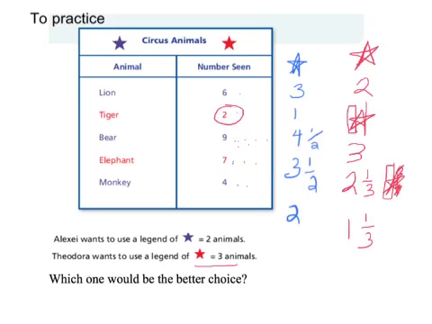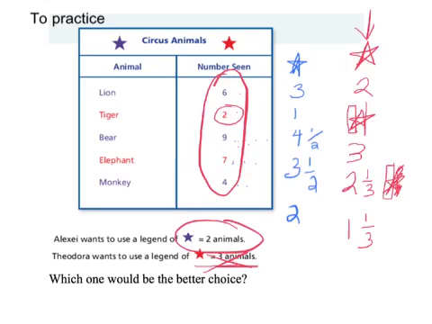So really, because of the numbers that we have here and so few of them being multiples of 3, something we can get by multiplying with 3, it's really not a great choice. Our better choice would be to go by 2s. So it's really important to look at the data that you have to graph to determine what kind of numbering or what kind of key you would want for your pictograph, how many you would want represented by one picture.